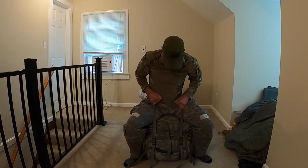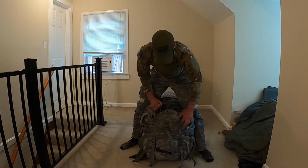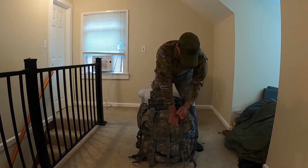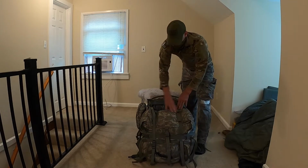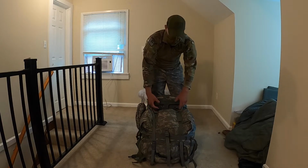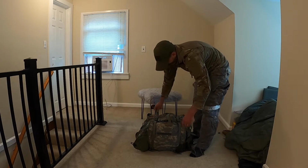Cinch these down. I have them clipped in through, back through here, through those hooks, so cinch that down. Really pull them tight. That'll get that up off the frame there, which is great if you want to put your sleep system down here. All you do is loosen that, hook it right through those, and it'll cinch the whole sleep system right to the bottom there.